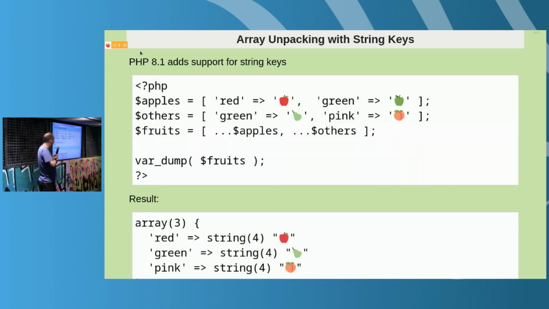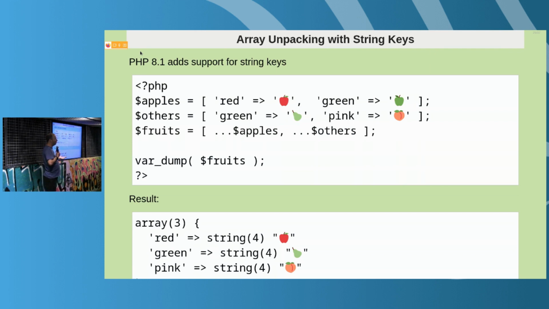But in PHP 8.1, because we have these named arguments, we now also have support for these things in for key types, because it's quite a common practice to pass things to a function as these variadic arrays. But if you have named arguments, there was no way of doing that without still requiring the order, because arrays without the keys have no explicit order. So that's why we sort of got this feature.